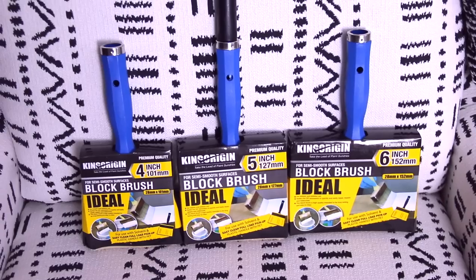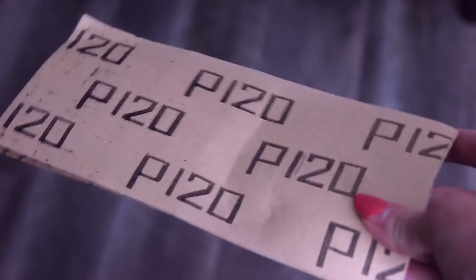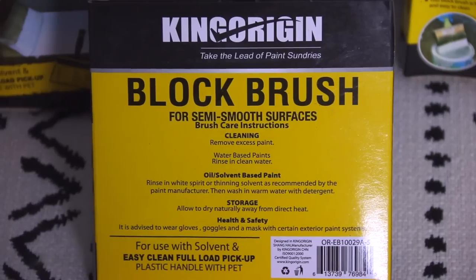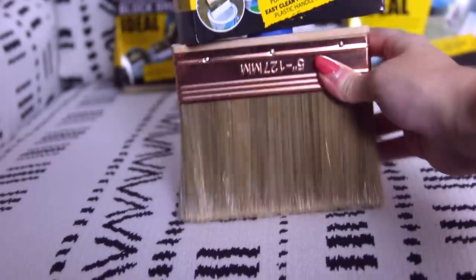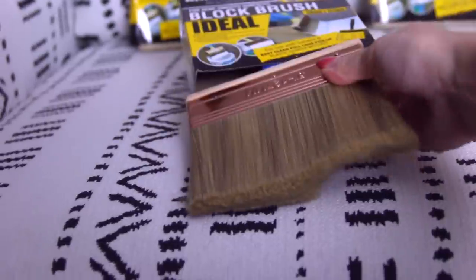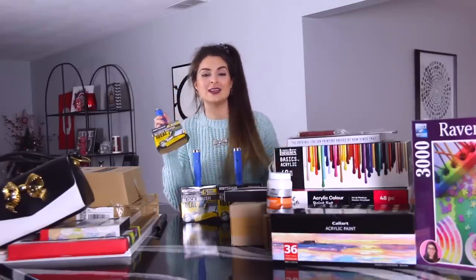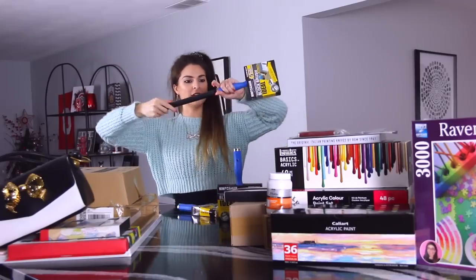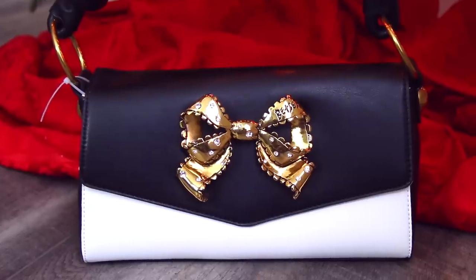This is a bag full of giant paint brushes — and apparently a few pieces of sandpaper as well, which I had no idea they were including. There's a four-inch, a five-inch, and a six-inch professional fence and stain paint brushes. They're really soft and flimsy, which feels nice, but I'm not sure if they're going to work for the technique I want to try with them — we'll see. They also came with this nifty pole to extend them, so we can do some long-range painting.